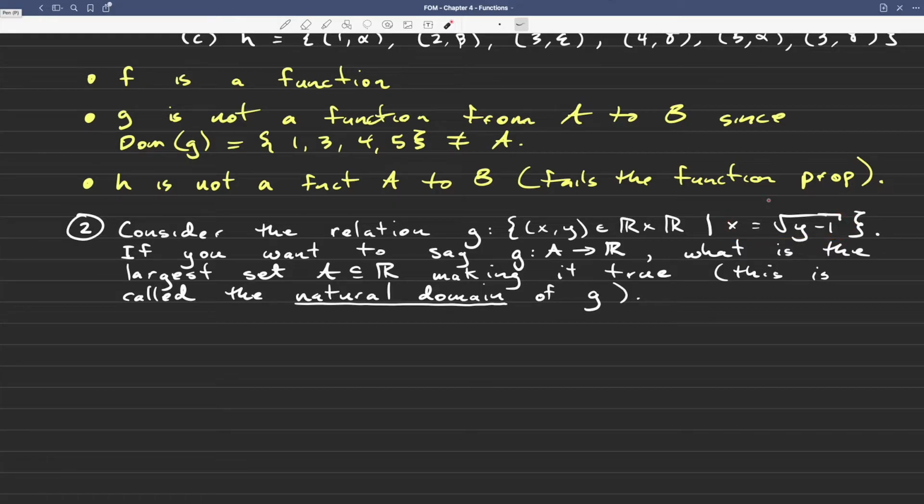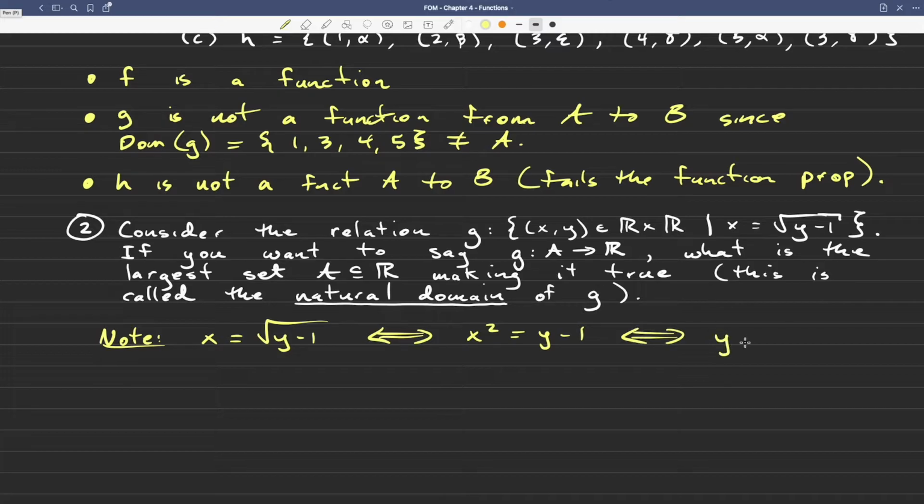Usually we want to express the second component as a function of the first component, but here it's the other way around. That might be a little bit of a worry, but we should check that this equation, x equals the square root of y minus 1, if you square both sides, you get x squared equals y minus 1. So that's really the same as y equals x squared plus 1. You may recognize that as a parabola that's shifted upward 1 unit. So it's a function. I don't get 2 different y values for each x value.